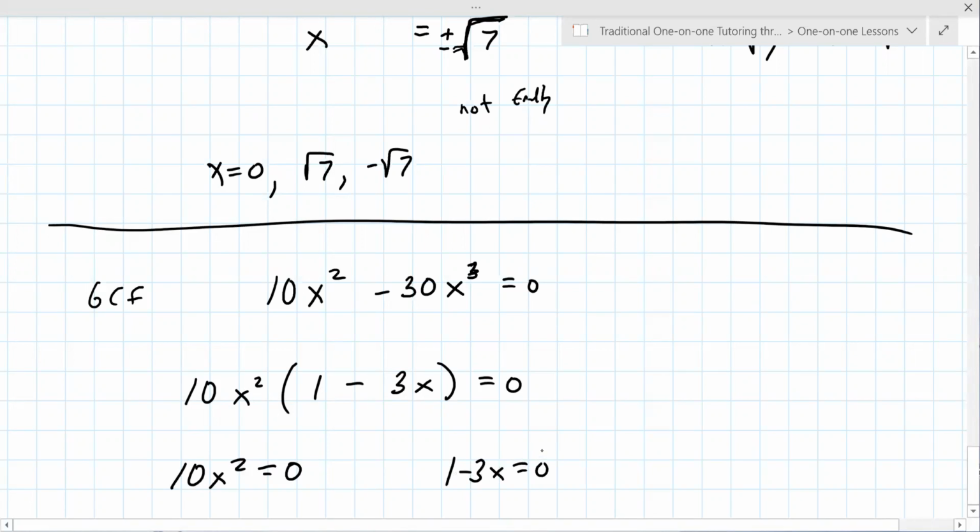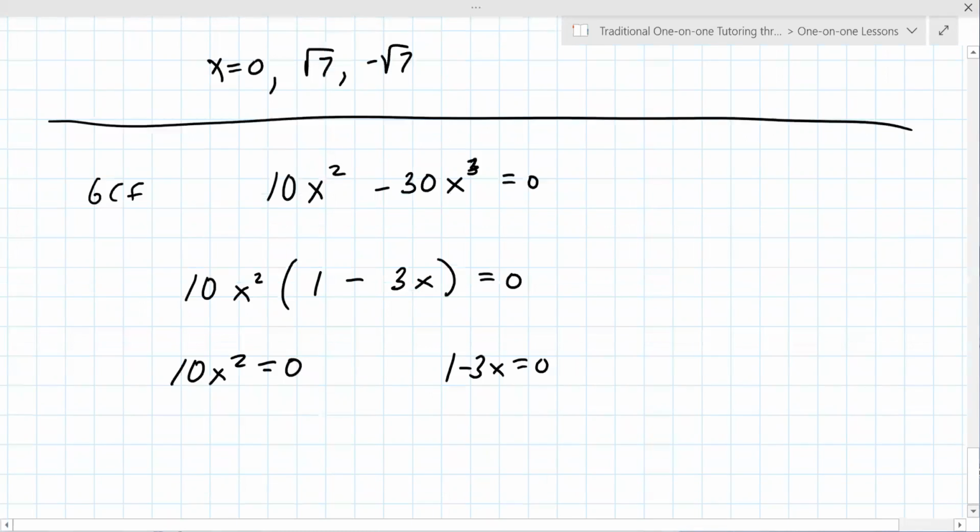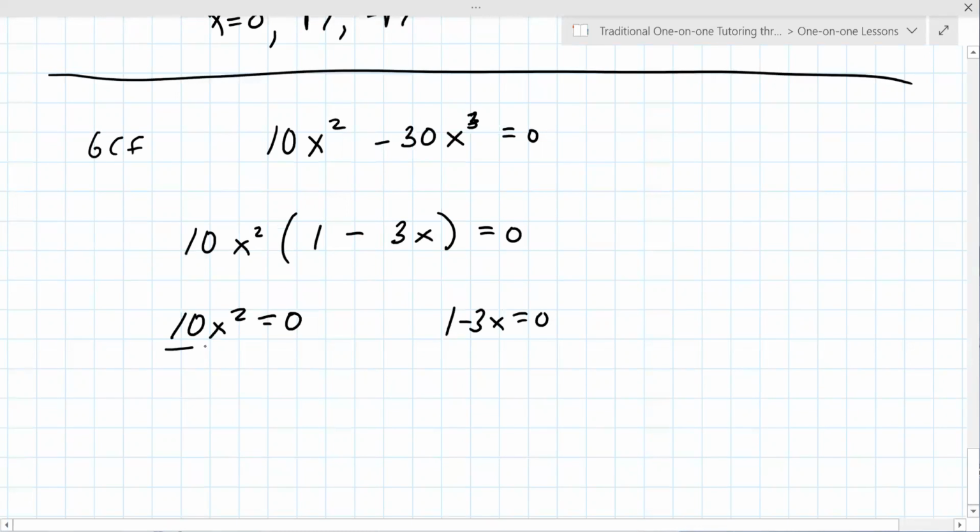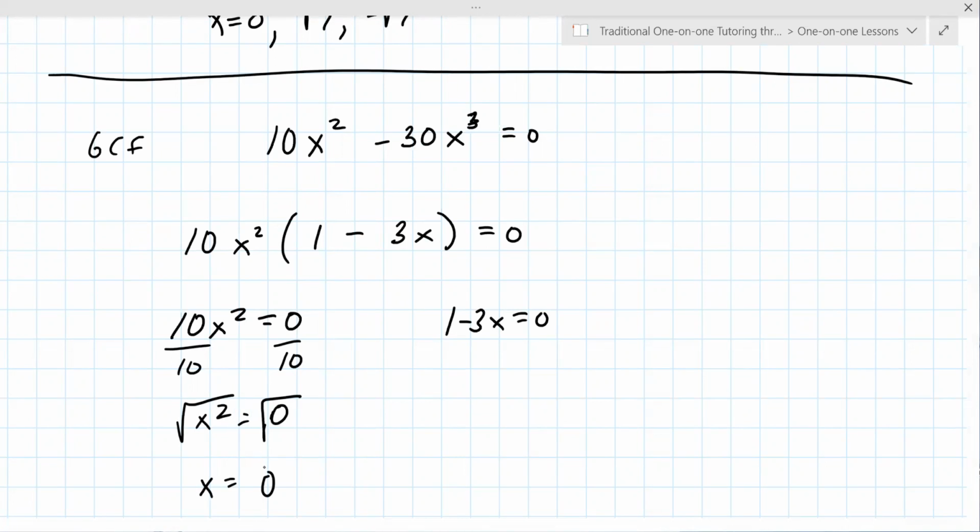Yes. And in order to get rid of that squared, you'd, oh my god, I can't remember the name of it right now. But we're dividing both sides by 10, x squared equals 0, and then you square root both sides. Now when it's 0, it's just 0. So then 0, it's 0. Okay. So I mean that's it.